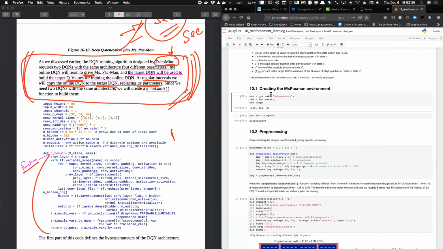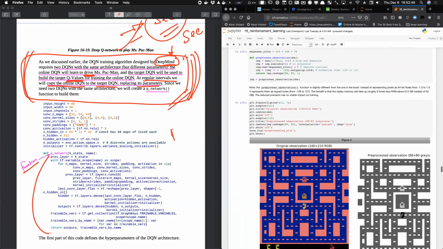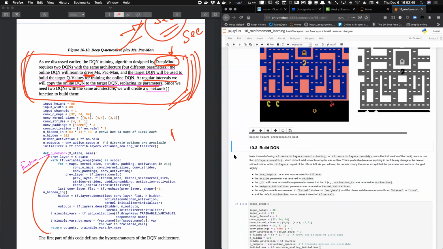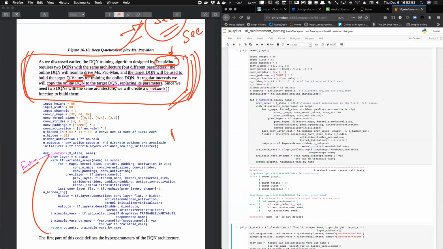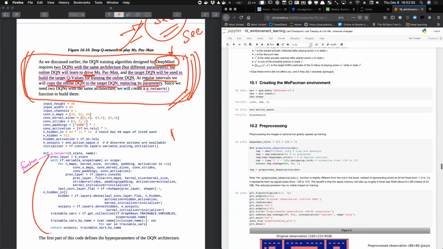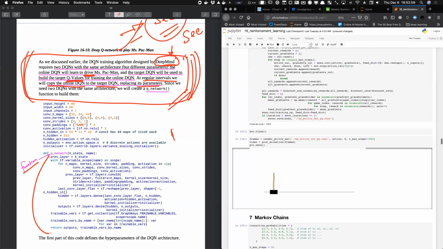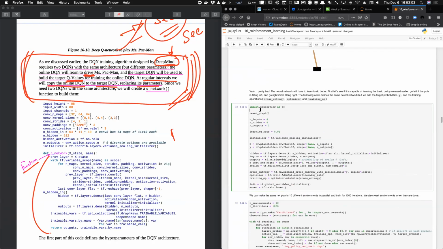So creating Pacman environment. Then build DQN. TF is not defined. Where are we invoking TF? Okay, somewhere ahead, I guess. There, import TensorFlow.